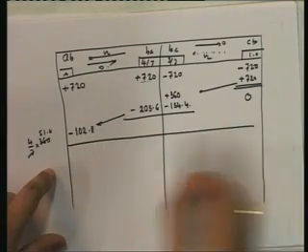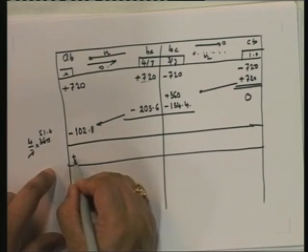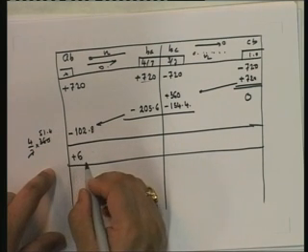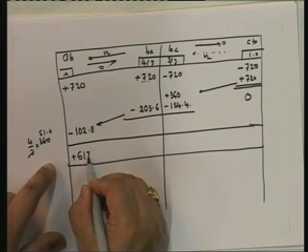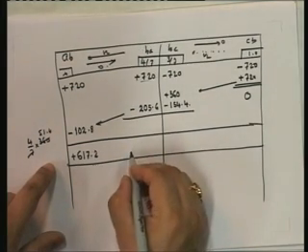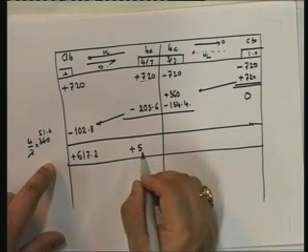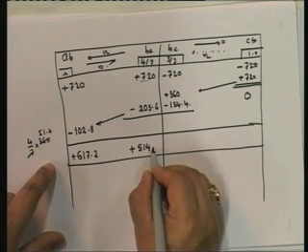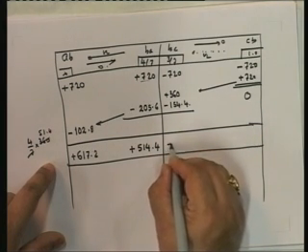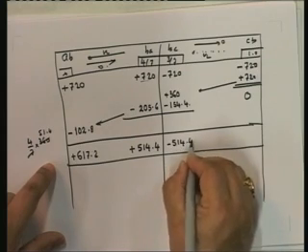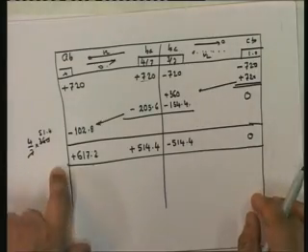So this is it. Just due to this alone, it's going to be plus 617.2. This is going to be equal to plus 514.4, and this is going to be equal to minus 514.4, and this is going to be 0. Now this is due to the settlement alone.